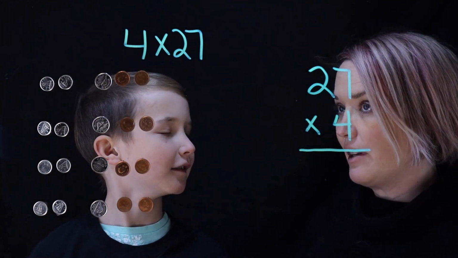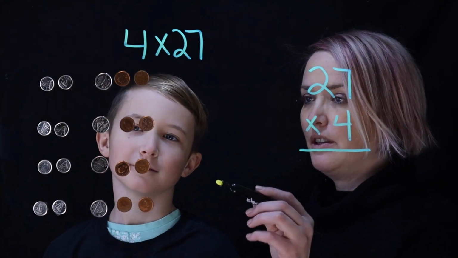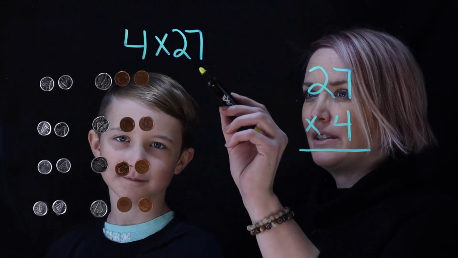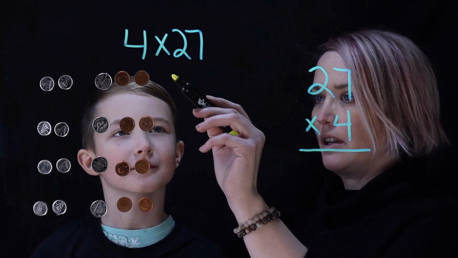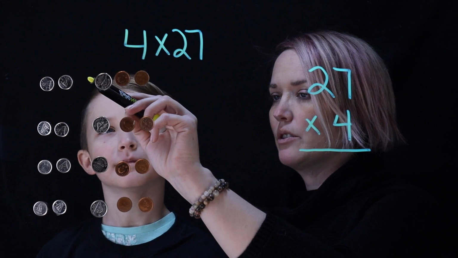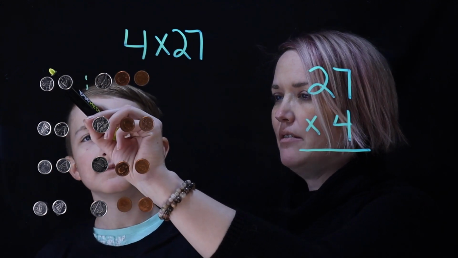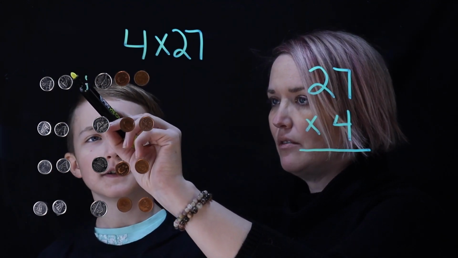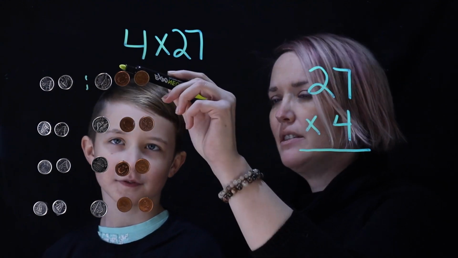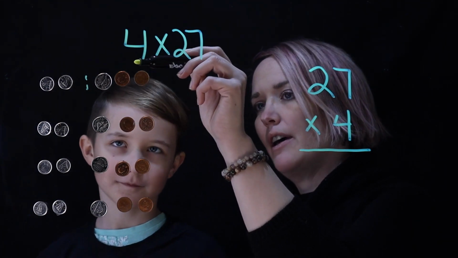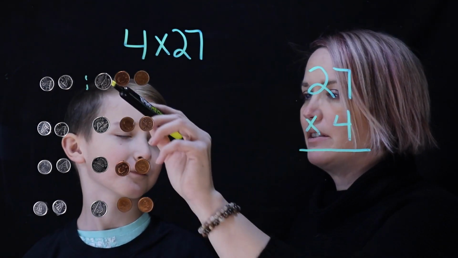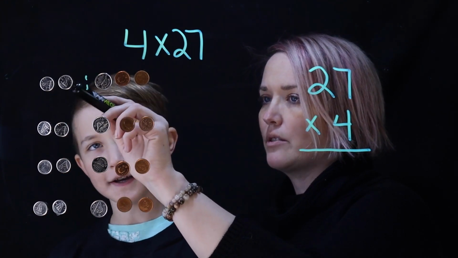Louie is going to tell us how to do 4 times 27. So I put this out because Louie said he wants to think about it in money, but he said in 27 he wants to think of it as like 20 and 7. So check this out. So 10, that's a dime. 20, right? So there's 20. And this is a nickel, so that's worth 5. So 5, 6, 7. So basically there's like an invisible wall right here. So 20 and then 7.